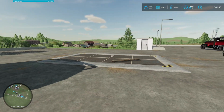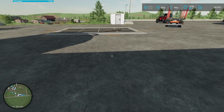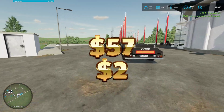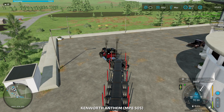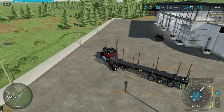I don't know what's going on with this one little log. I guess it didn't sell off there. Maybe it's messed up. It actually wouldn't auto load on there either. Let's just go ahead and try to sell it here. Hey, there it goes, $57 plus a $2. Holy cow, we're making a whole lot of money now from that. I don't like doing that, but I couldn't even get it to auto load on there. I had to throw it on the trailer by hand. I guess I put it so far on the back of the trailer it didn't actually sell off, and I forgot all about it. Oh well.